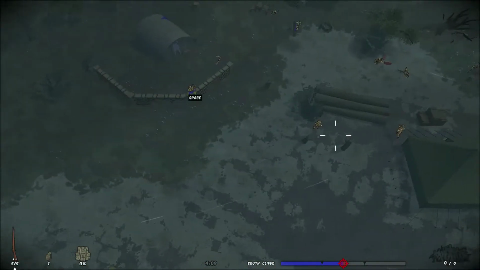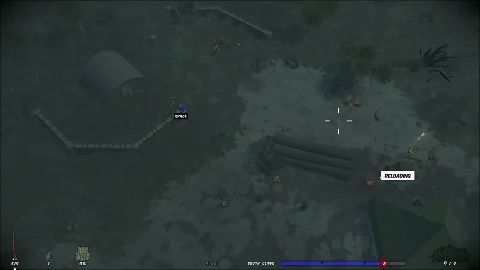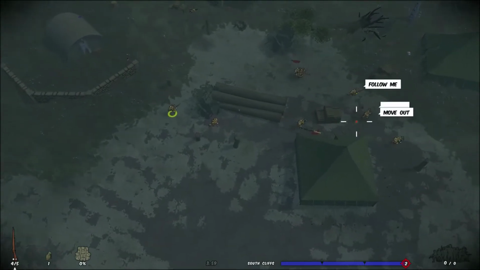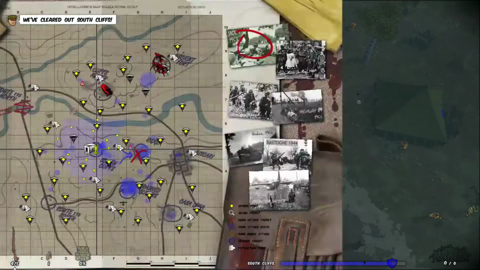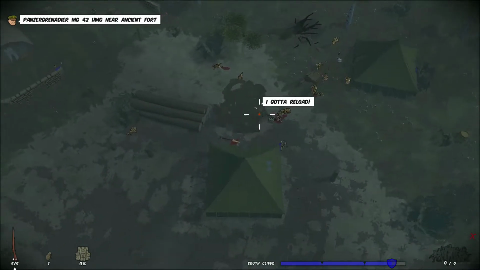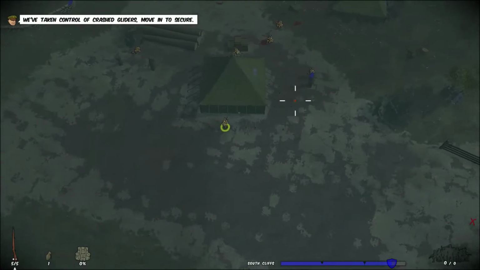Oh, wait, that's down the side. Okay, there's nobody there. Are those ours? Yeah. Okay, cleared on shock clips. That's this place then. Whoa, what is it? Oh no, am I dead? No, I'm alive. Let's try to familiarize ourselves with how to play.